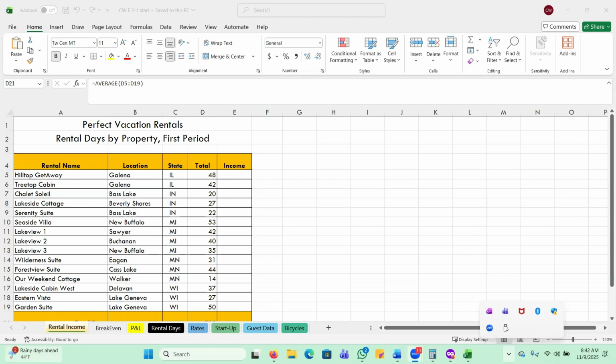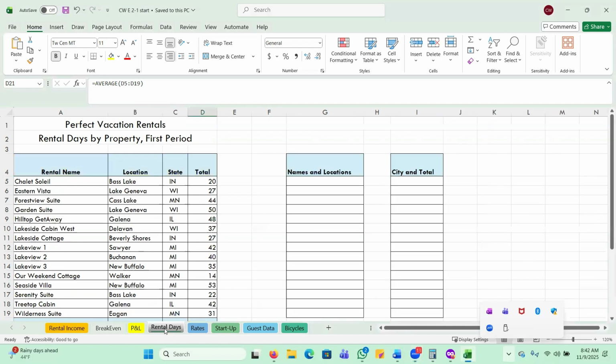All right, so step number 3 is where we're going to start our instructions. And that says we're going to select the rental days sheet. And remember, our sheet names are down at the bottom. So I'm going to click on the rental days sheet. And I would encourage you, a lot of times we want to go really fast in these pause and practices, but go slow. Make sure you've clicked the right sheet tab. Make sure you've clicked the right cell reference, because you can see we're working with quite a few different sheets in this workbook. So this is a lot larger than any set of data that we've worked with before. You can totally do this though.